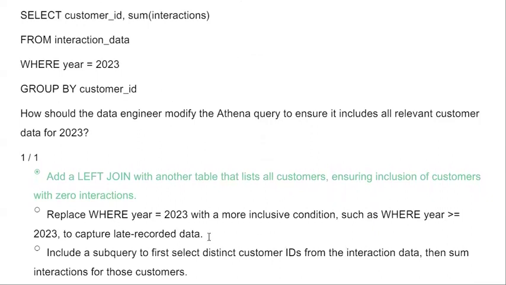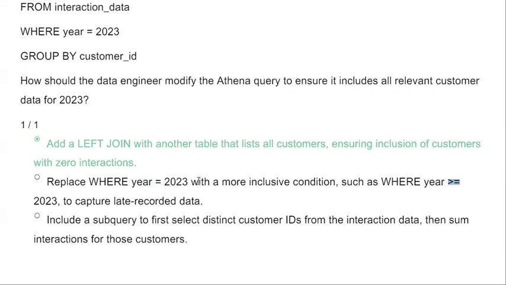If we see the other options, they are just providing that in place of year equals 2023, we need to replace it with greater than or equals to 2023. This is not the option. If we replace it, then we get the result of a particular customer in that particular year and greater than 2023. The question is not for that, so that's why this is not the answer.